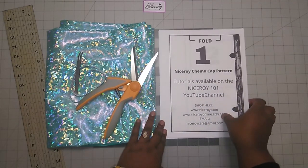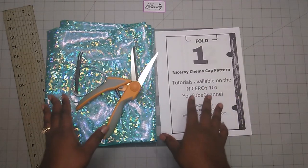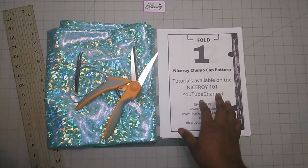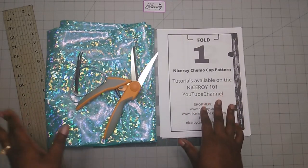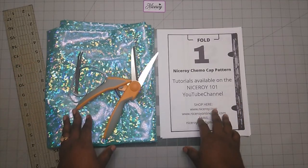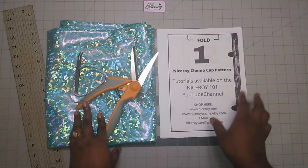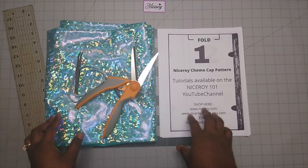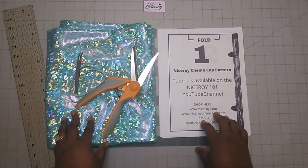So this is the pattern that we are going to use. This tutorial was inspired by Lane. She is Belinda in the comments. So when you see Belinda Payton in the comments, she is the one that inspired this tutorial. I should have done it, but I was a bit busy with Etsy orders, so I'm now doing this tutorial and I'm happy to do it.